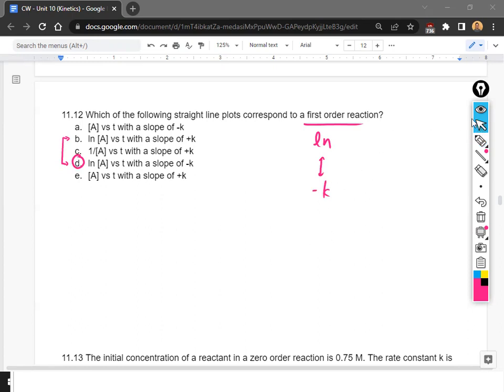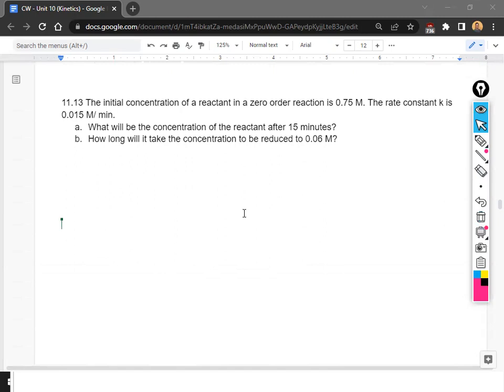So yeah, these are some of the questions that might be on the AP test. And if you're familiar with graphing the natural log equation, then it should make sense. But if not, I recommend just memorizing that part, okay? And then Robbie, you said these integrated rate laws are on your thing, right? Yeah, so that should help us. The rate one has the outline. All right, let's go on to the next one, 11.13.